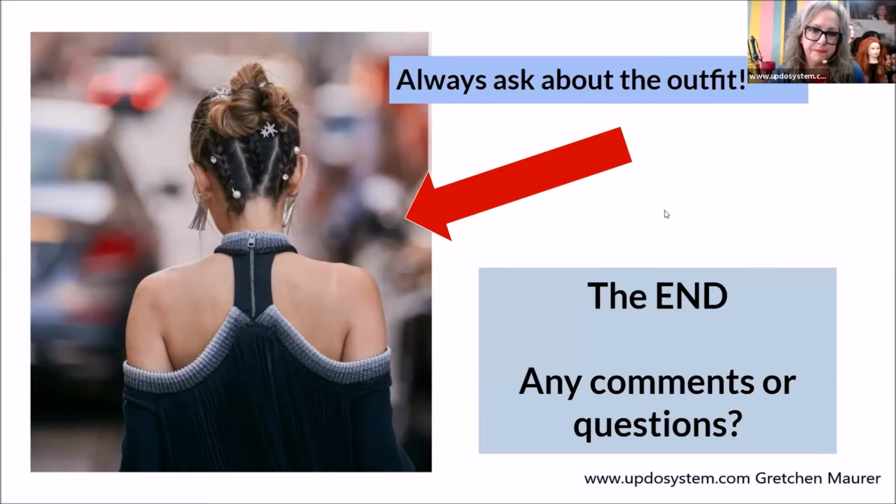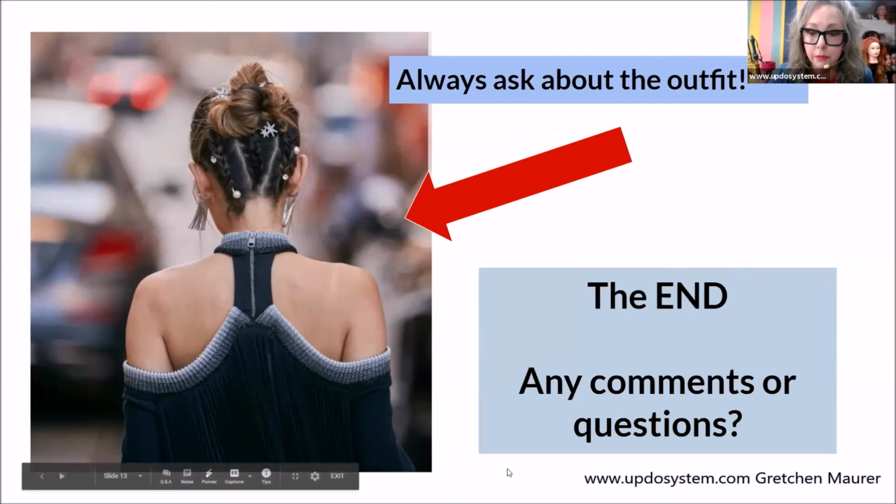Always ask about the outfit, because sometimes what they bring you as a photo is not going to work with what they're wearing. If there's something like the zipper that kind of matches with the braids, and you can tweak her photo to complement the outfit, or show her that what you want to do is going to be better for her outfit, you're going to get a really happy client. They bring the photo so many times because they didn't know what else to bring. I can't tell you how many times I've heard that.